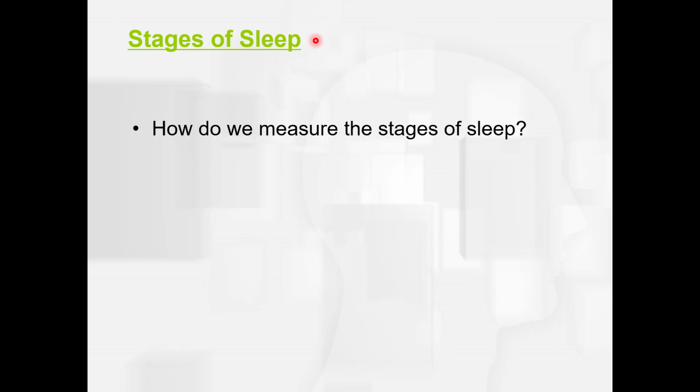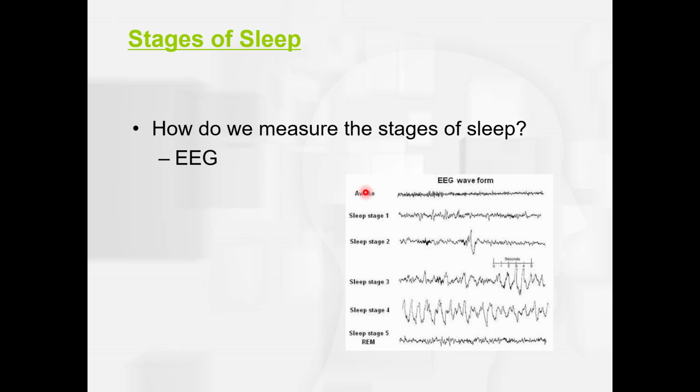So before we go into the stages of sleep, we need to talk about how we actually measure these stages. Think back to when we talked about those different ways we examine the brains and decided how different functions were associated with different brain regions. Can we remember what type of measurement would be used for measuring the stages of sleep? It was an EEG. Yes, and so here are the different types of brain waves that are associated with each one, and we're going to go into some details of each of these: what types of brain waves are associated with stage 2, the differences between stage 3 and REM sleep, and all those shortly.